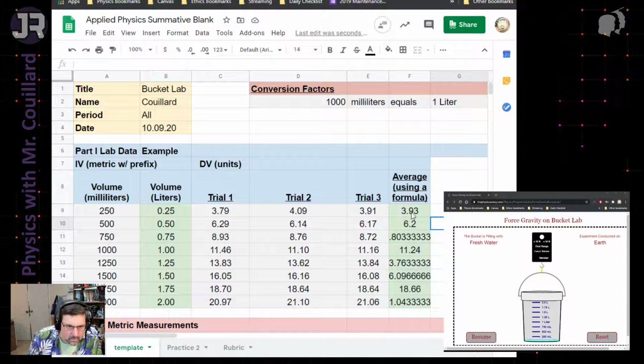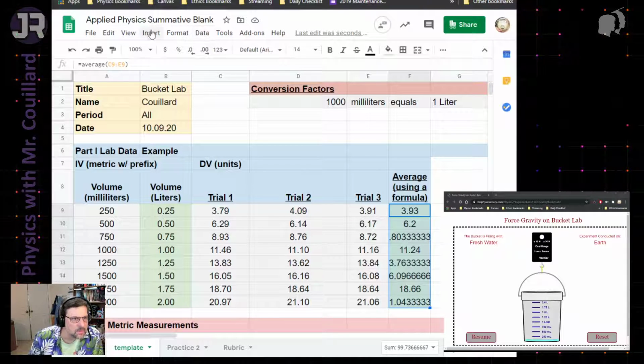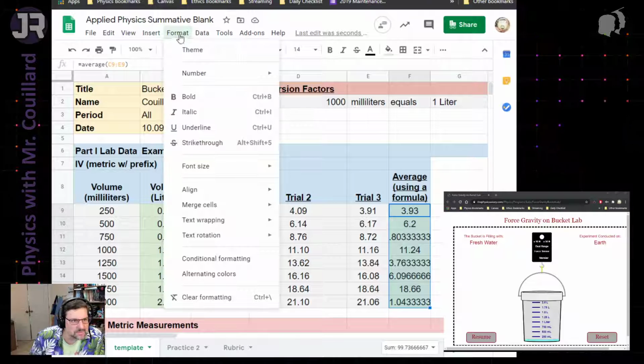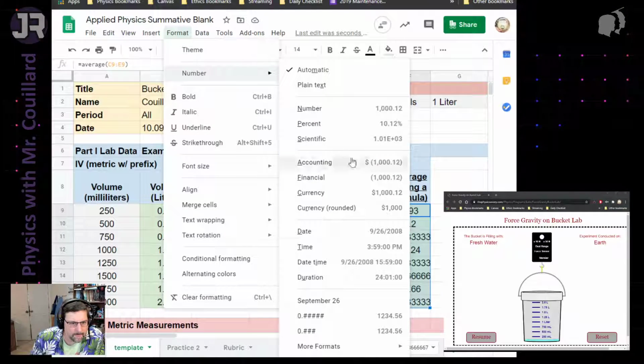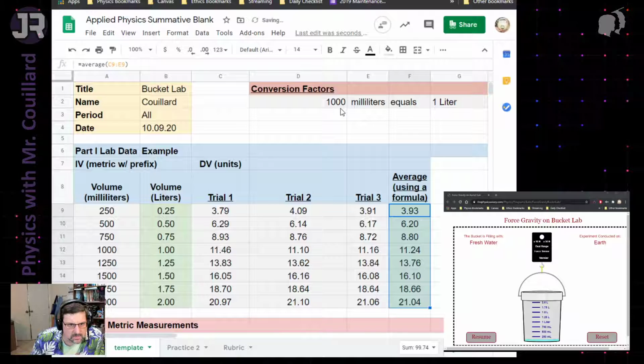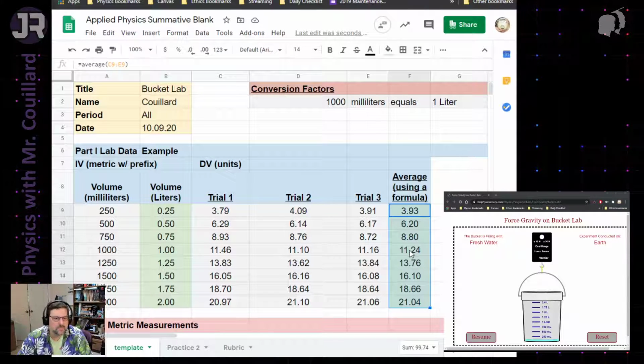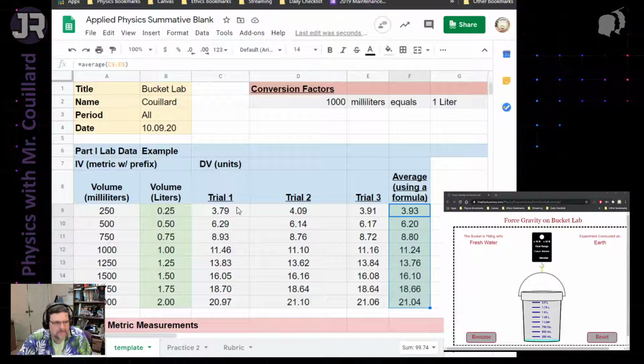So to do that, let's highlight the whole thing, and then we can go under Format and Number. So number, if we click on that, it defaults to just 2 decimal places. And that's as accurate as our average needs to be, because that's as accurate as our data is.